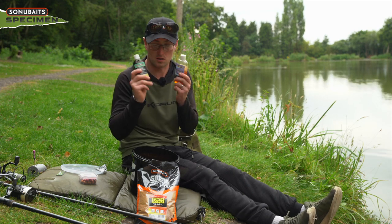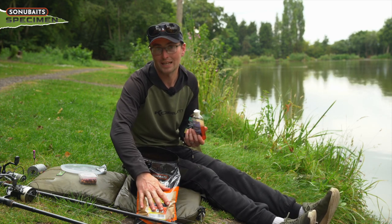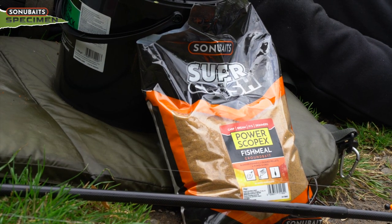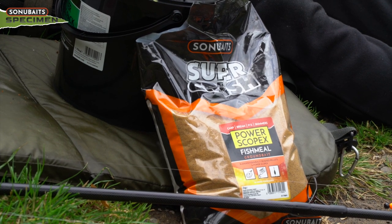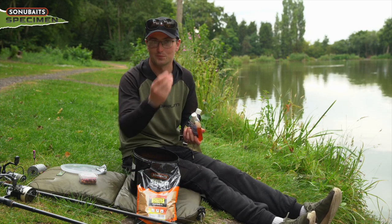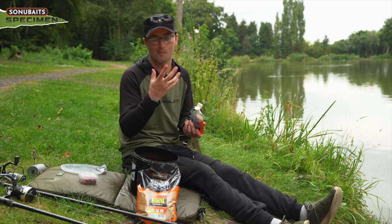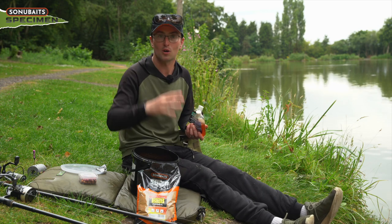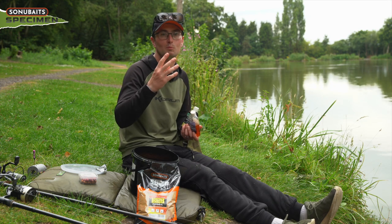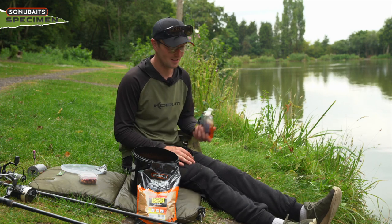And like I said, it tastes really good to them. But another attraction edge is, when I coat them all in oil, I give them a dust in the groundbait. So you've got two elements of attraction. You've got the oil, which flattens the surface off, so the surface tastes good. And then the groundbait takes on the oil, and it disperses off the biscuit, and in my mind, you have a slow leak of groundbait coming through the water as well. So if they're not quite coming up on the top, it aids drawing them up. And once they start eating the biscuits, that's it. They're there, job's done. And then I'm just going to try and catch them.